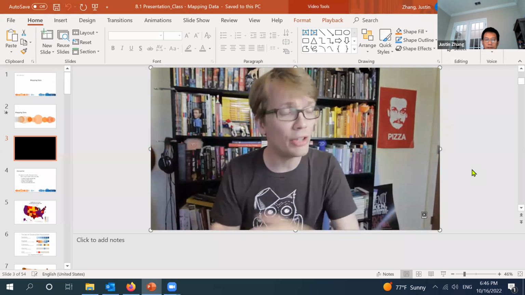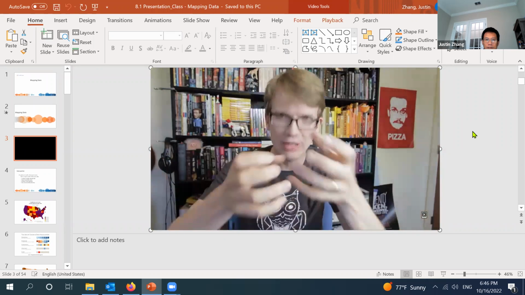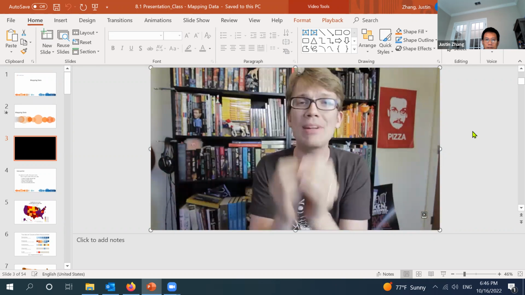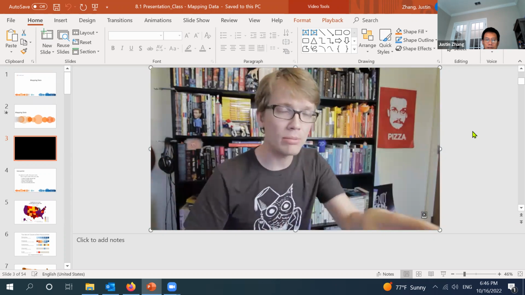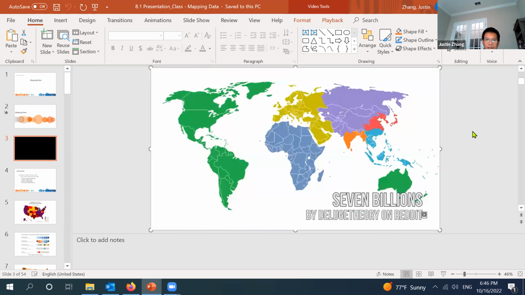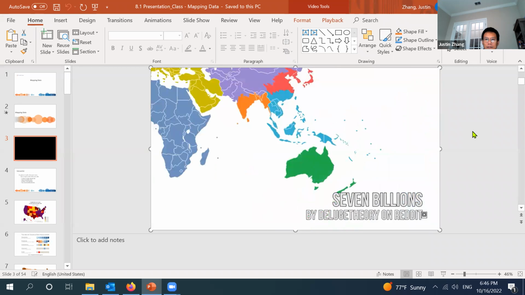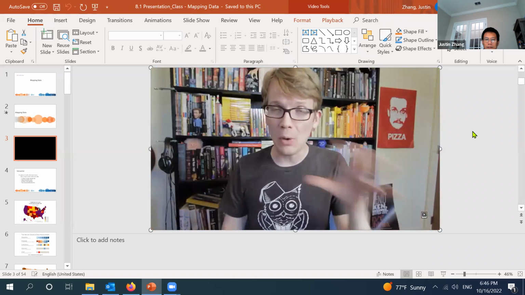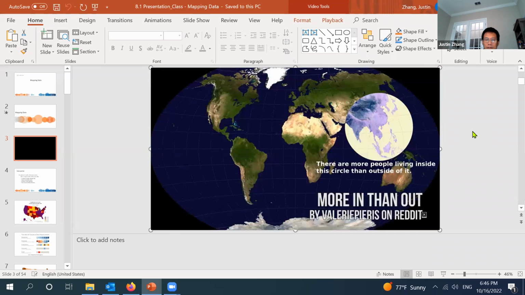But once we had the global maps, we started using them for more than just representing the world, so you could navigate it or divide it up into things that were owned by different people and countries. It became an interesting and useful way to display and understand data about the world. Population probably being the most obvious example. Here's the world split up into 7 different regions, each with about 1 billion people. And yes, that is North and South America and Australia just making up one of them. Australia is mostly empty. Only 2% of people live in the highlighted area. Inside this circle, there are more people living than outside of that circle.